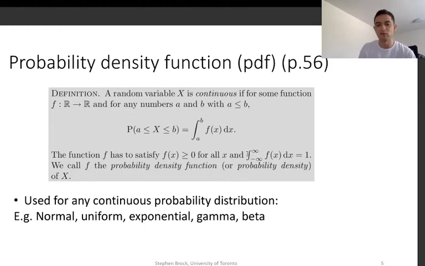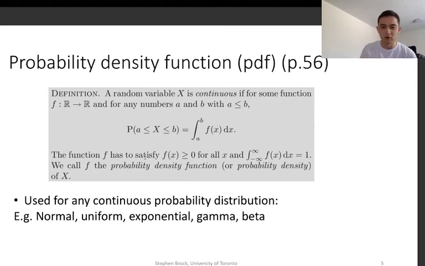And if you were to sum over the entire range of possible values of x, if we took that area, we would get 1, which is very similar to adding up the probabilities of all the possible outcomes, where you would also get 1 for the probability mass function. So the probability density function is almost the same as the probability mass function, except for continuous variables instead of discrete variables, but there are some subtle differences.